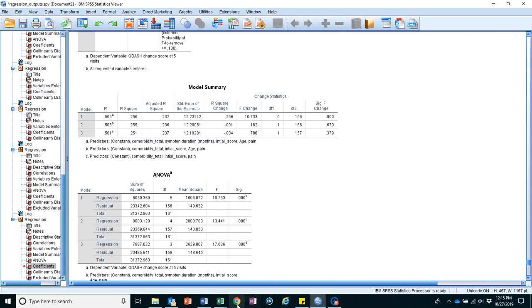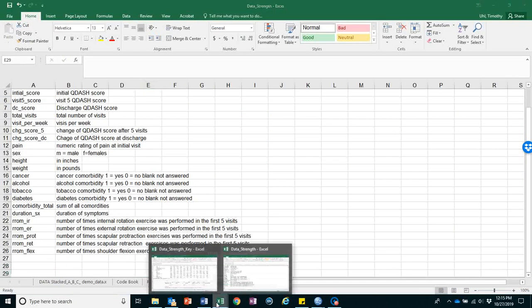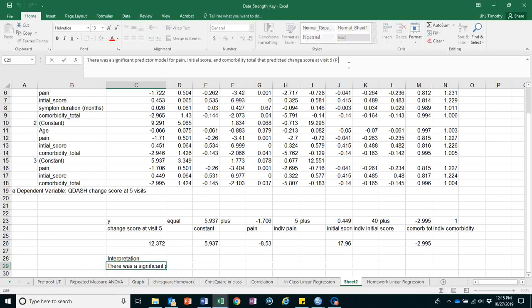So I would write that and say that it was, oops, keep picking the wrong Excel spreadsheet, less than 0.001. And I would probably end my sentence there.